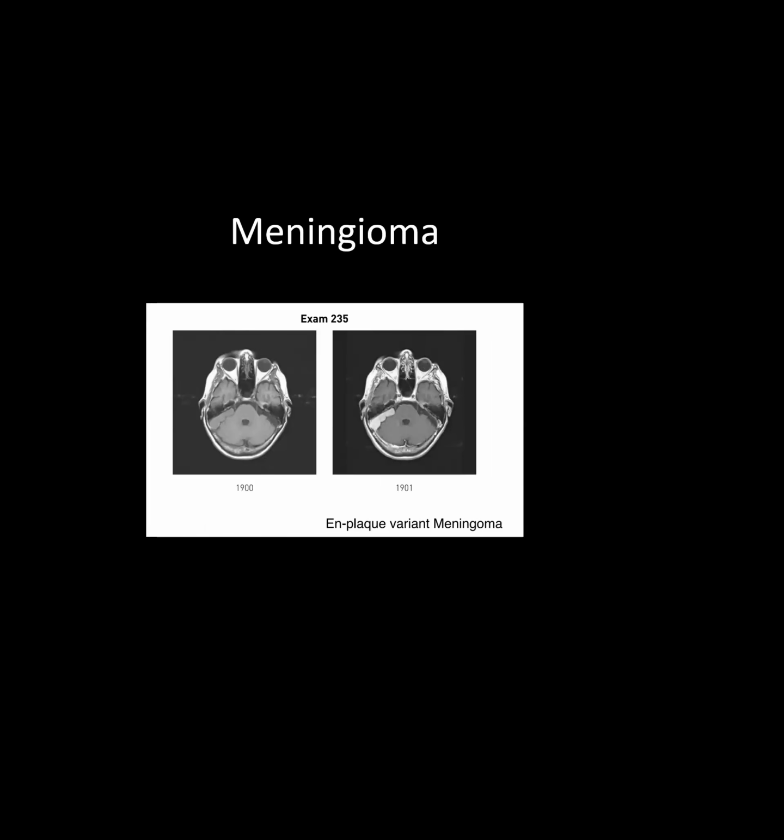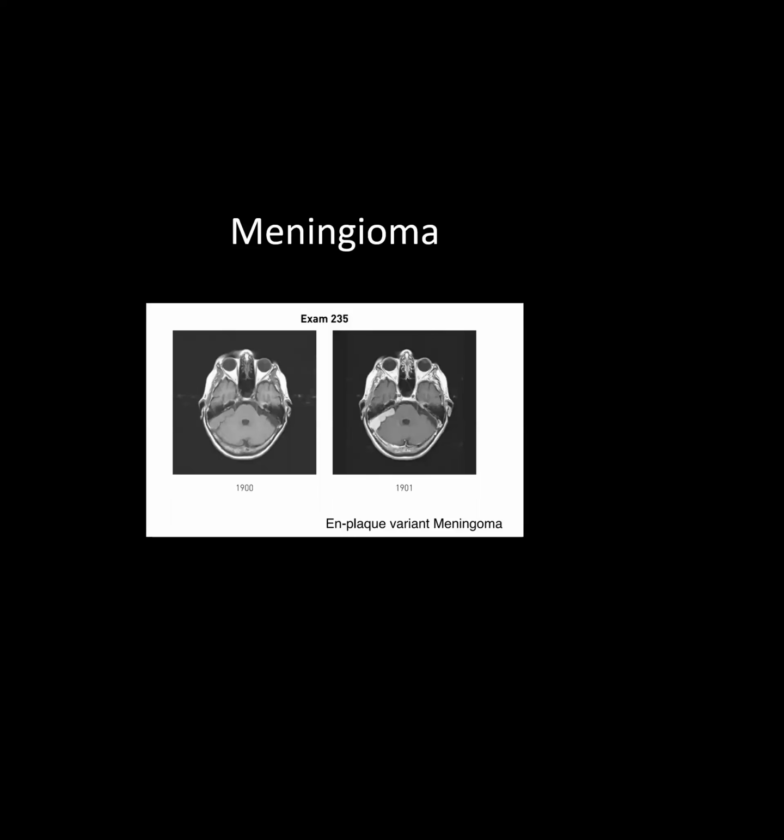This is an example of a meningioma. It's this dural-based lesion in the posterior fossa growing to the cerebellopontine angle cistern. Because it's flat, this is what's called an en plaque variant of meningioma. Jihan, if you saw something similar, like an enhancing cerebellopontine angle mass, but it's growing into the IAC, what do you think of for that? Vestibular schwannoma would be, or any other like glossopharyngeal schwannoma. Right. If it's extraaxial and growing along the 7th and 8th nerve complex, the best answer probably would be a vestibular schwannoma.